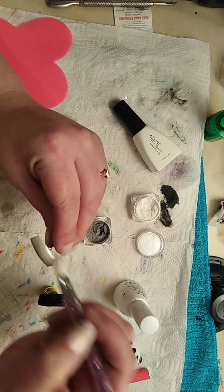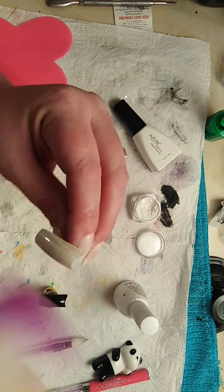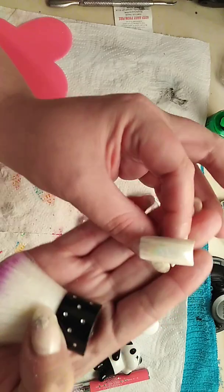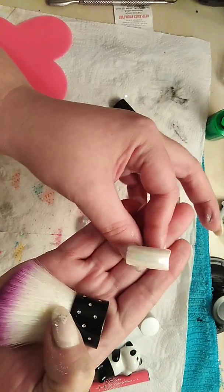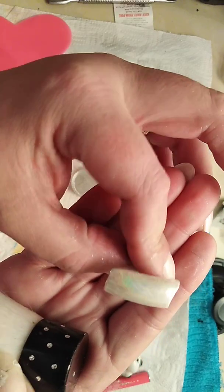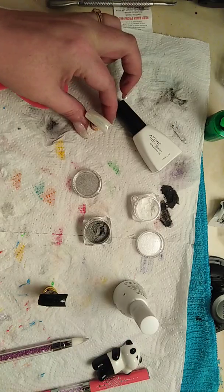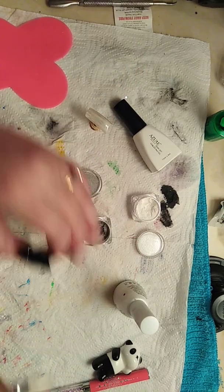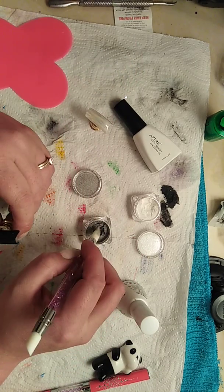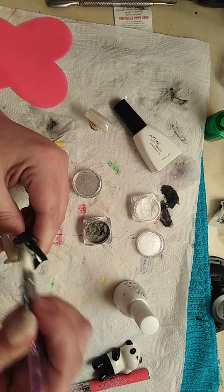And there is that one over white, which I think is absolutely stunning. Really, really nice. That's it over white. And this is it over black.